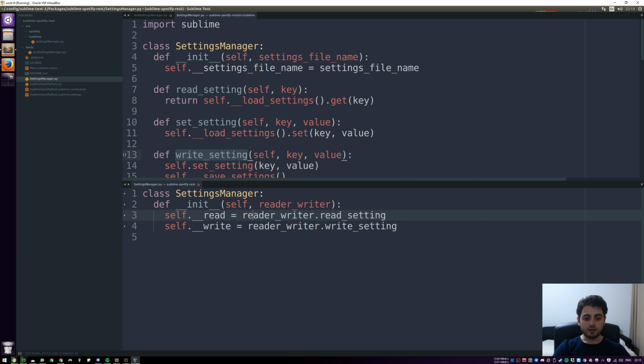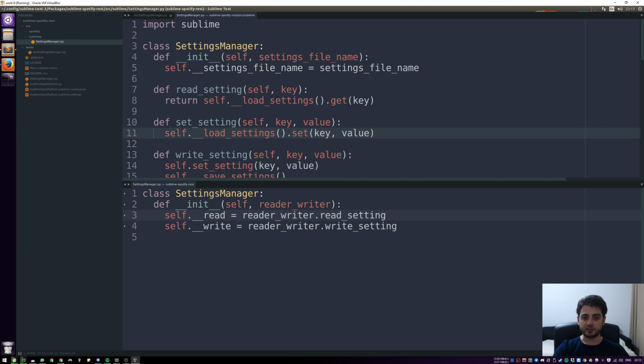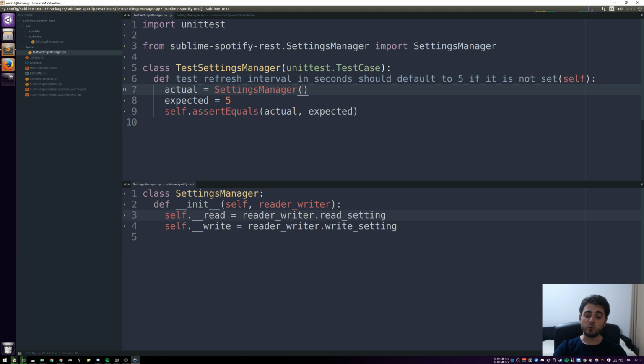Okay, but in our tests over here, we basically act as if this one doesn't exist yet, right? So we're not going to test the production one, the one that actually needs a file and reads keys and values from a file. We're going to have a fake one, right?